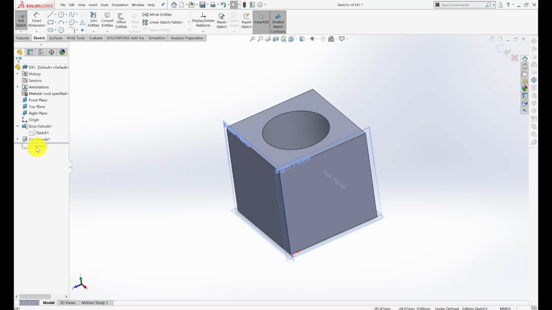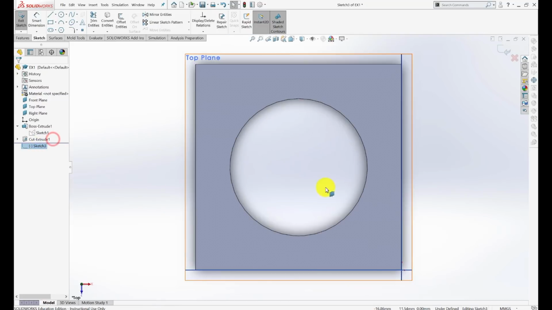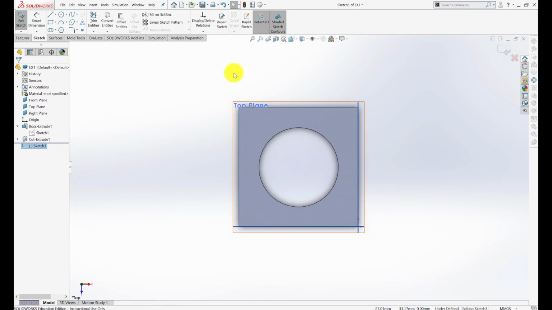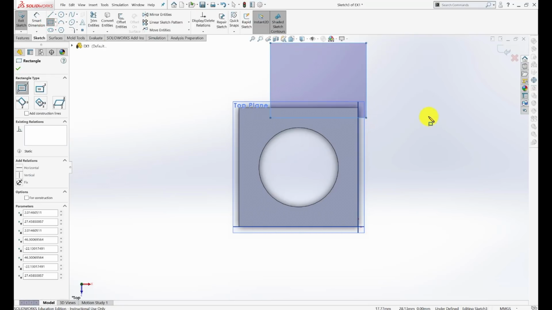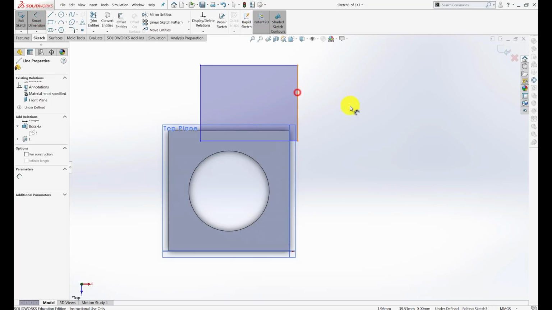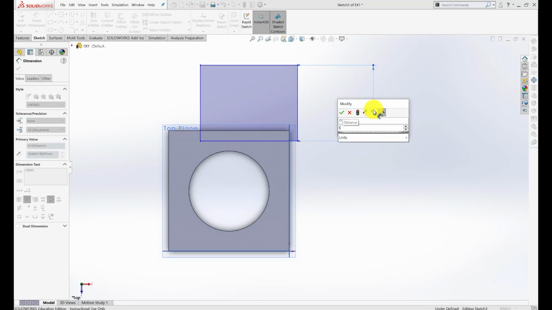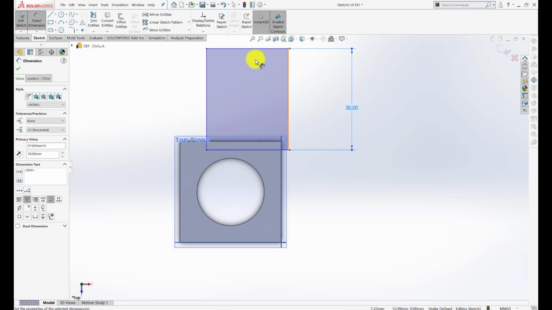Now you can see again I got a negative sign there, which means whatever's going on in sketch 3, it's underdefined. Okay, and in this case I'm going to put a box. I'm just going to put it like this right now. I've not tied it really to anything, but what I do know that I want to do is have this be the same size box as my previous one. So that's 30mm. Okay, and 30mm.